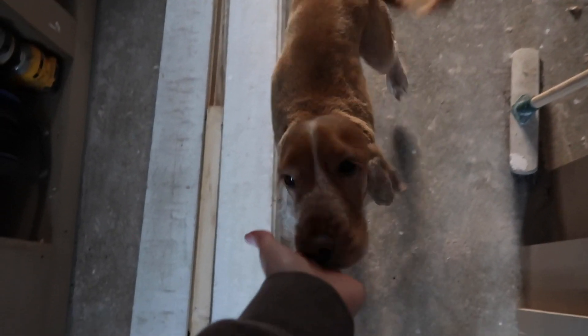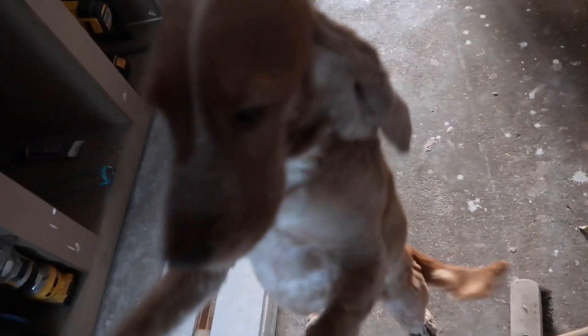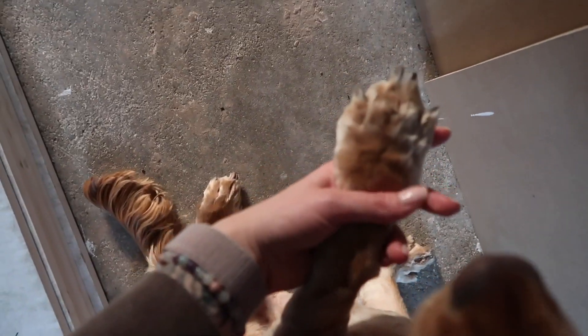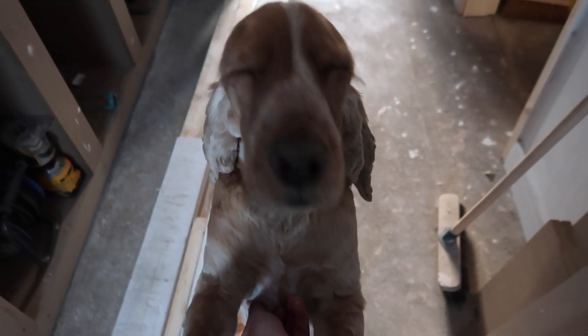Oscar's had his haircut and he looks totally different — I took him this morning to get it all chopped off. The groomer has had to shave all of his fur off of his ears and take it right back. Normally she kind of leaves it, but it was so matted so I do feel super bad. But you are nice and fresh now, and hopefully when it grows back it'll grow back all nice and lovely. It also means that when I take him out for a walk he's not going to get anything stuck in his paws — his feet were so long he was getting leaves and dirt stuck in them. Now he looks so much better, all ready for Christmas.